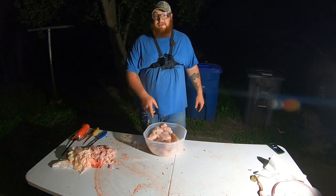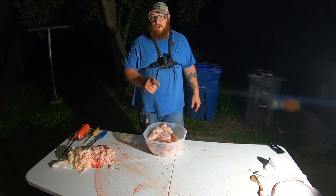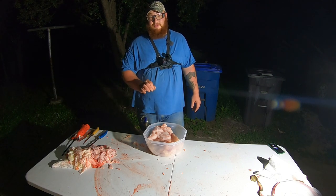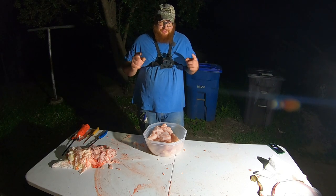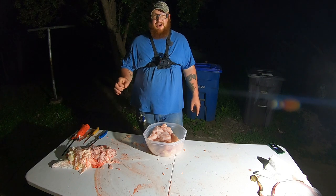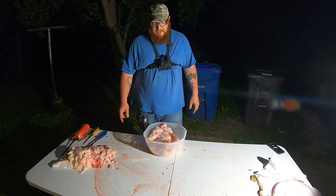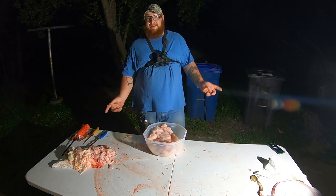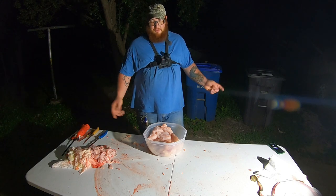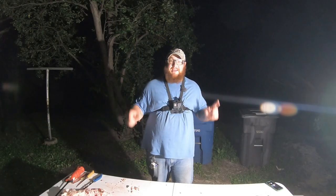That is about two gallons of clean, no red meat, no bones, flathead white meat. This stuff is killer — they are so worth eating. The texture is awesome on them. They're such a good eating fish. Normally I don't keep the bigger ones anymore, but this one didn't make it. That's actually also why I'm cleaning her at three o'clock in the morning — because she wouldn't have made it until tomorrow.